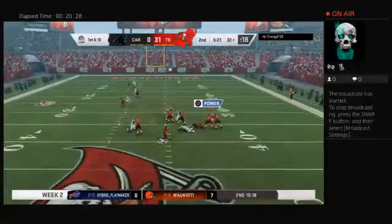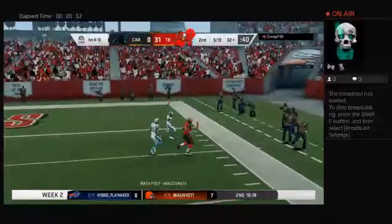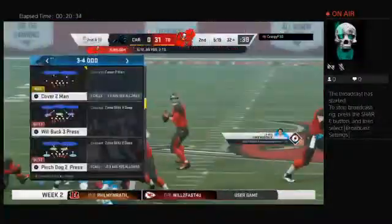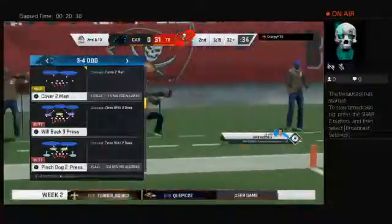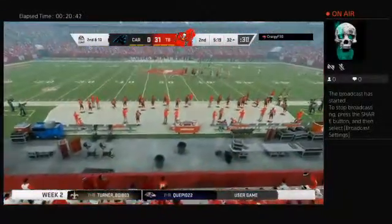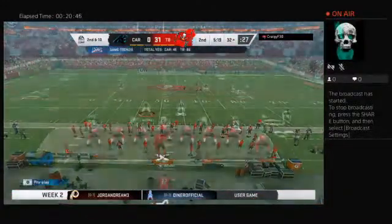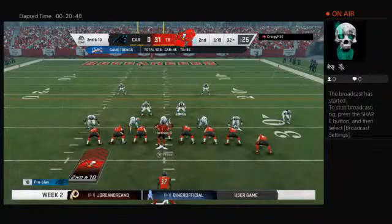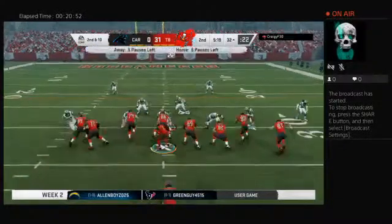After the interception, here's Wilson. And that'll wind up incomplete. Trying to give his man room to run under it, but it's 2nd down. I would say it'd probably be a good idea for him to reintroduce himself to his receivers at the half because they're definitely on different wavelengths. But I also don't advocate waiting that long next series before you get out there. Hey, let's get together, guys. Let's get this thing moving.